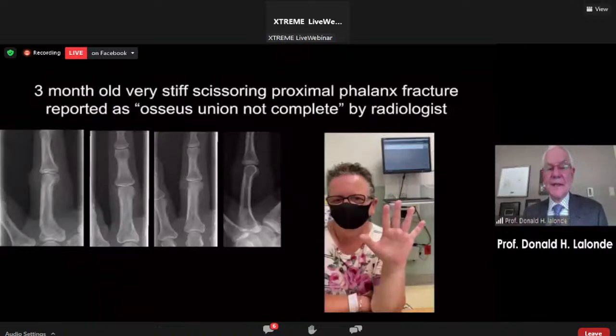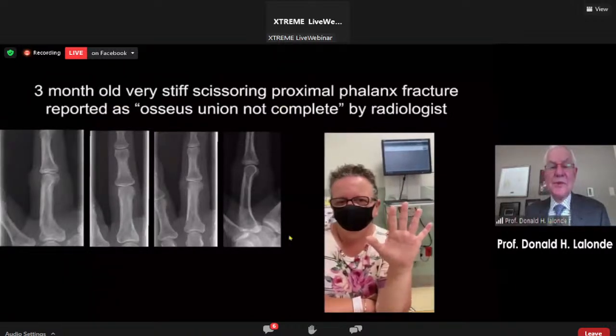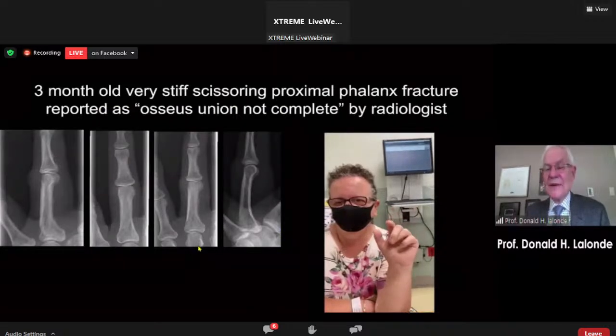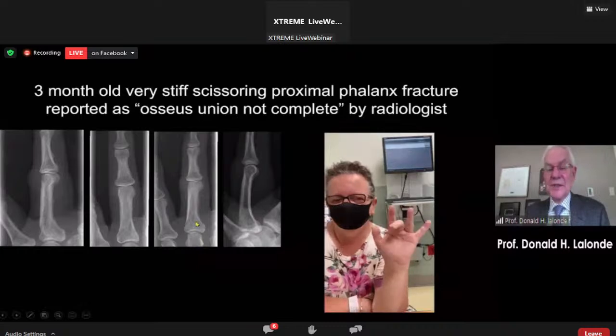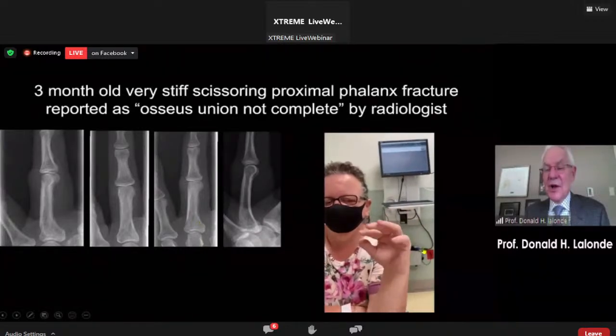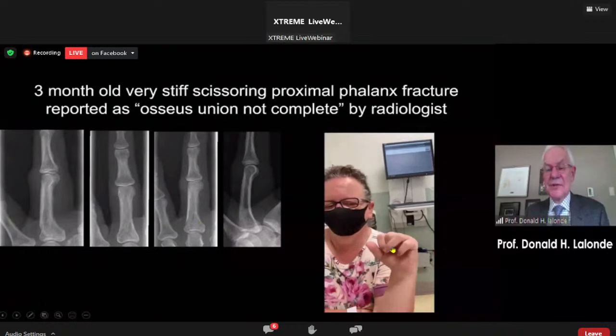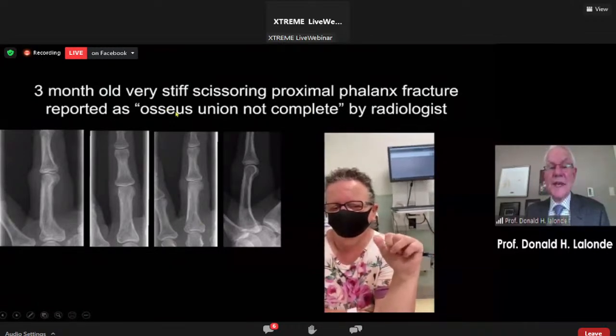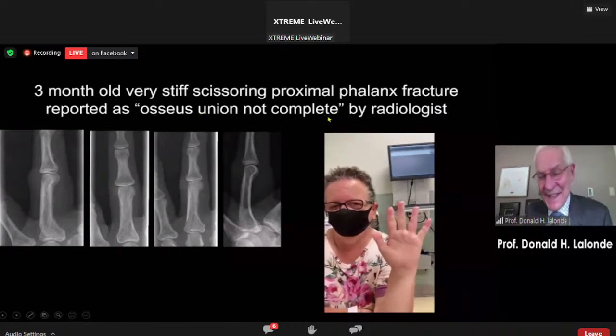So this lady came to me with a malunion of her finger at 3 months old. It was crooked. It was pain-free. And when I pressed on the fracture, it didn't hurt at all. And look at the bad scissoring. It's the ring finger. And the radiology report said osseous union not complete. I just laughed because I know that's ridiculous. So it was rock solid in there.